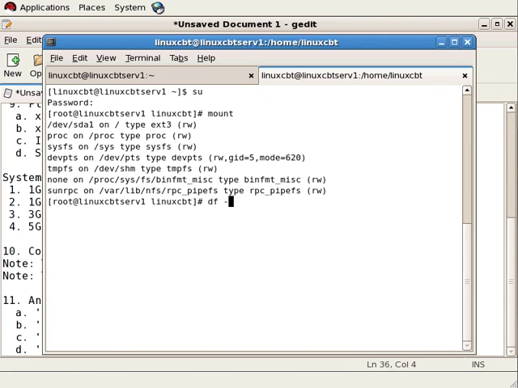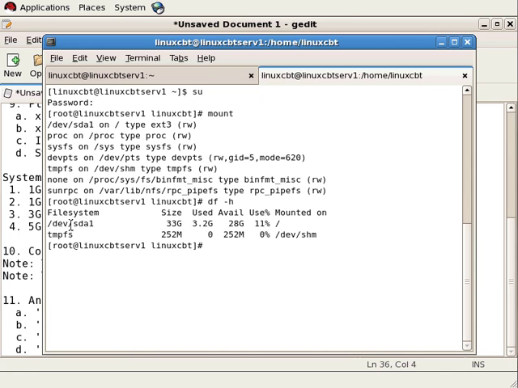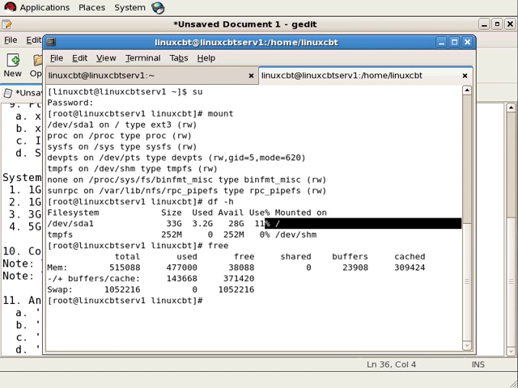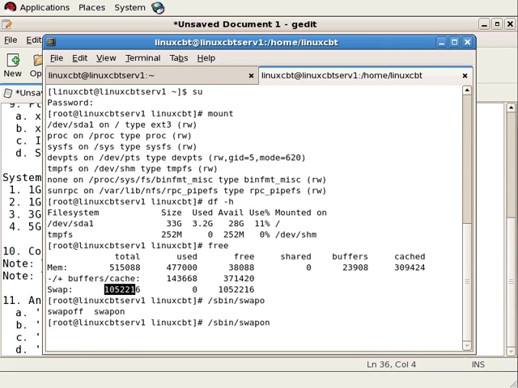So we know, for example, that SDA is the hard drive that's in use, and SDA1 is the root partition, which means there's possibly an SDA2 which is being used for swap, and the free command will confirm whether or not swap has been enabled. So for example, here's what appears to be a gigabyte of swap. So there is a partition for swap, and our path is not updated to include it whenever we run it in this case.